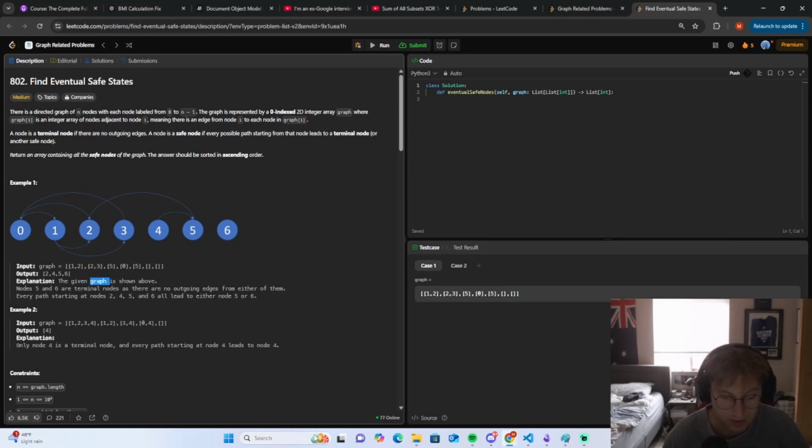Okay, maybe it's probably easier if I kind of draw this a little bit. So let's create an adjacency list with a hash map. Def adj list, we pass in our graph, right?